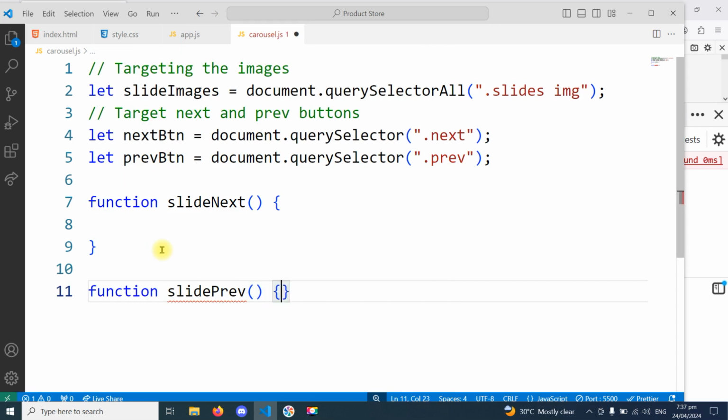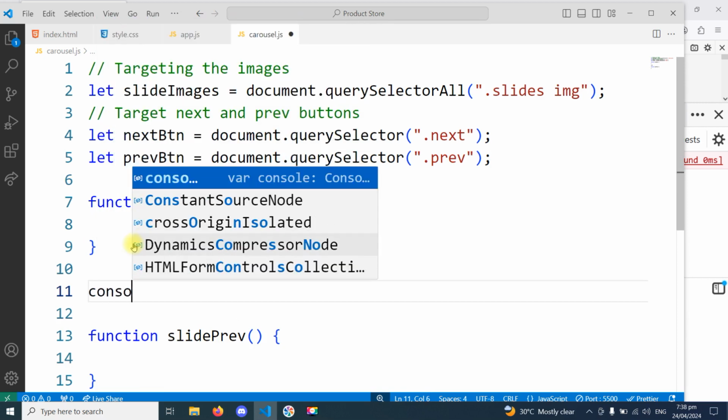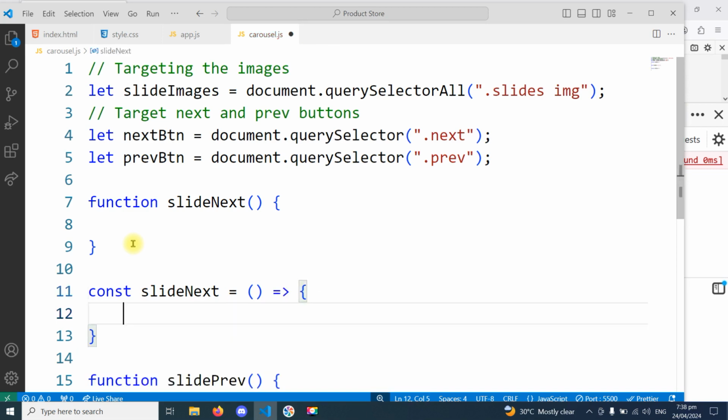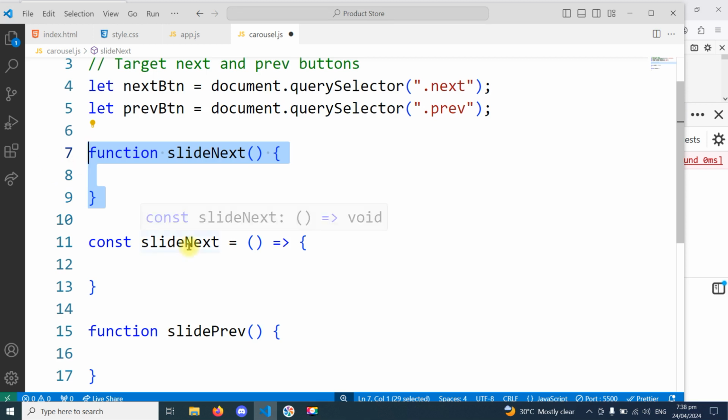Now you know this function, we can use this function, or we can also use it this way, where you say const slide next, and then you use the arrow function this way. Okay, we'll be using a lot of arrow functions in React, so sometimes I feel like why not introduce us to that. But this is also very valid.